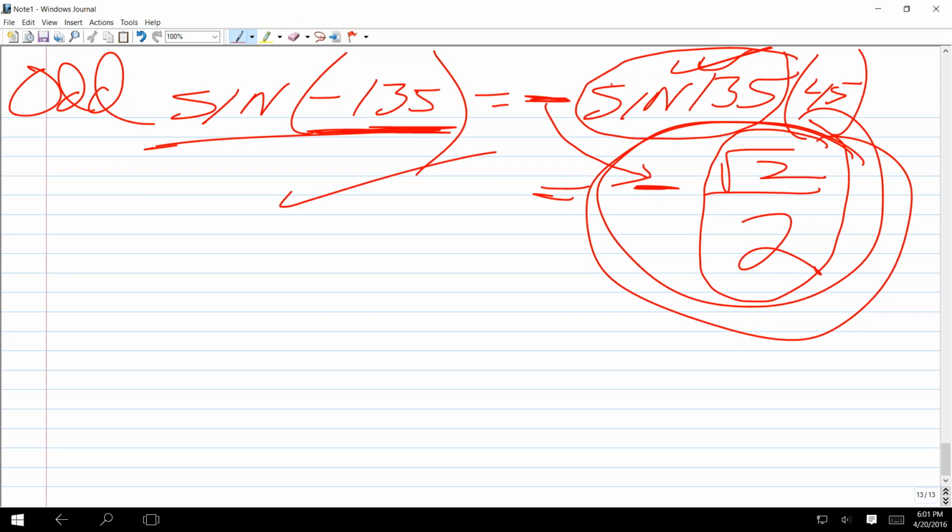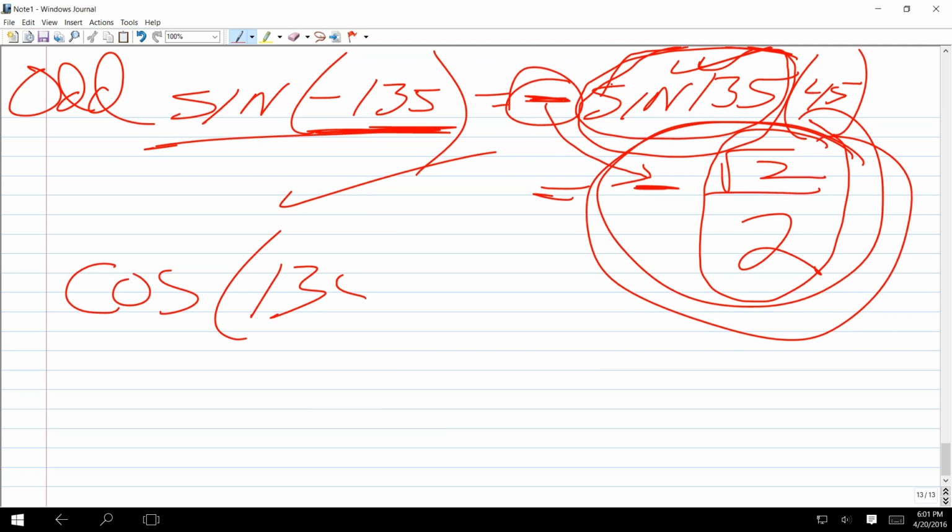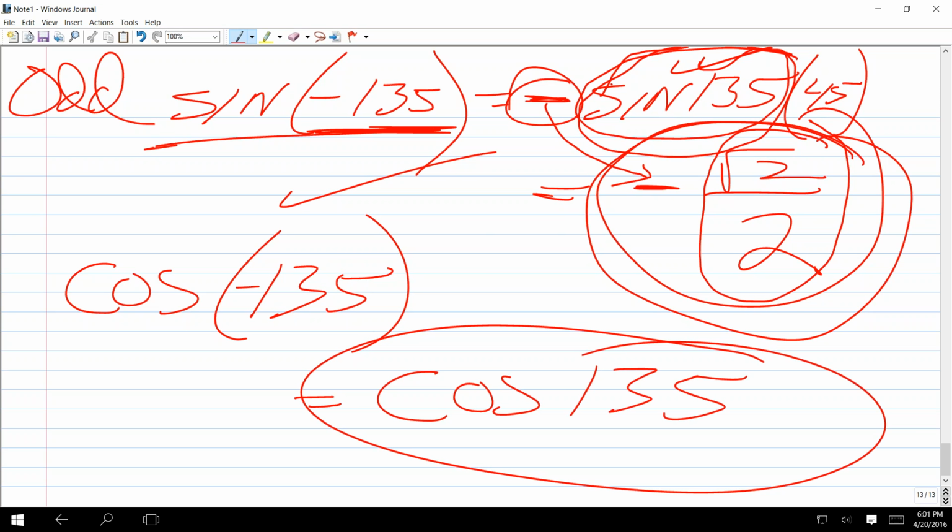Right. And that's the way to do it, is to use the odd-even property to turn it into a positive angle immediately. And then as long as you know how to do positive angles, just carry forth your negative sign, or not. In other words, if I'm dealing with the cosine of negative 135 degrees, well, I immediately turn that into the cosine of 135, and then whatever that gives me is my answer. But I am in the third quadrant. I am not in the second quadrant, even though I use this second quadrant to come up with the answer.